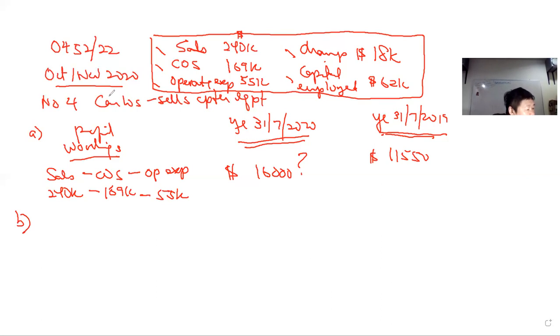Now the next part, part B, which carries six marks. They say find the profit margin, and find the gross margin, and D, the return on capital employed. Again, all this is to show workings. They gave you the previous year's results. The previous year's results for profit margin was 8.56%, the gross margin was 34.26%, and the ROCE was 32.08%.